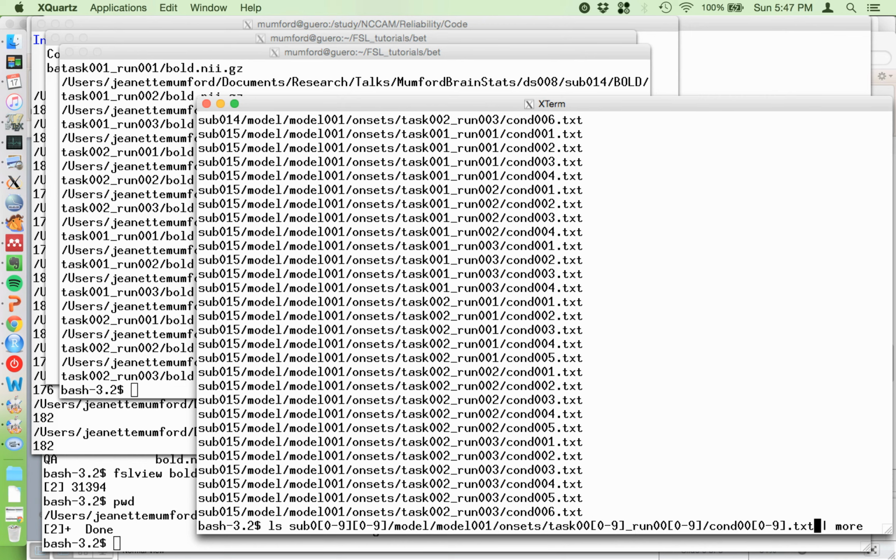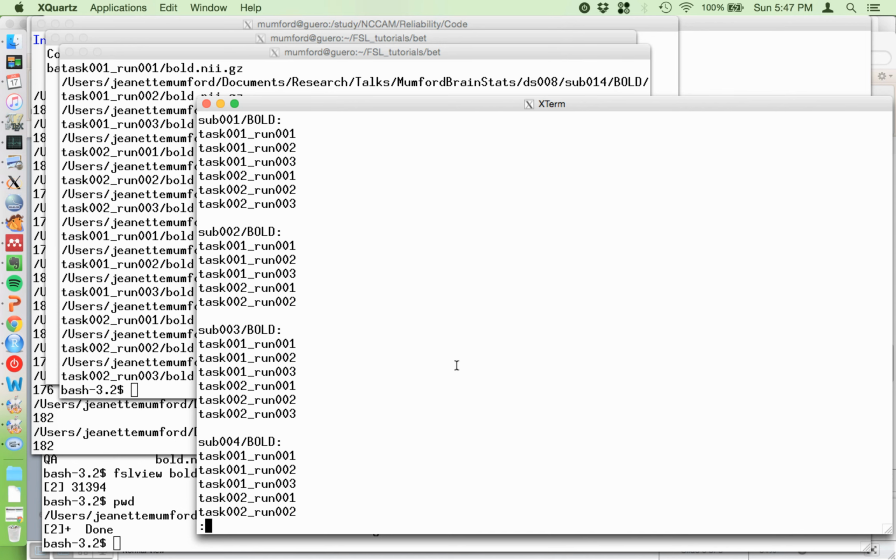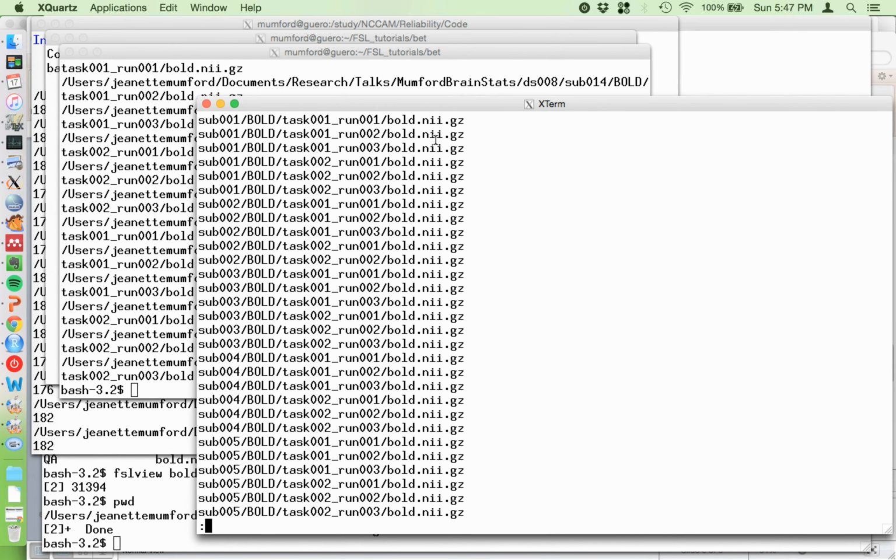So if I want to check the actual bold data, we can do that by editing this to do task 001, 09 underscore run 0009 star. Great, and now it's going to show me all the bold data. So I just need to make sure everybody has a file. This is only going to show a file if it exists, so it's up to you to pick up when one doesn't exist.